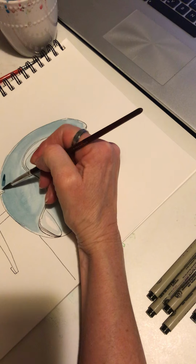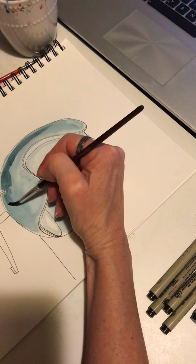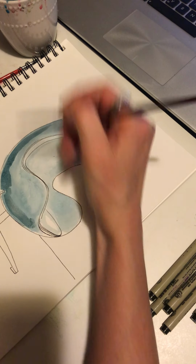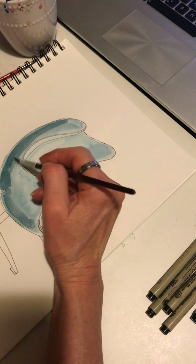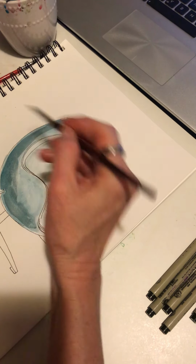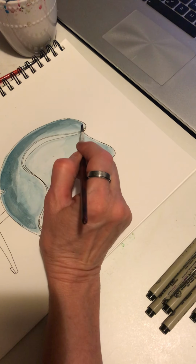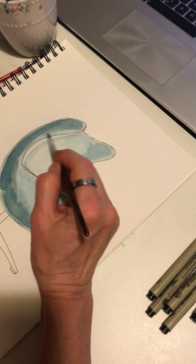So then I can go back in and I can pull this here. I haven't added any more paint to my brush. I'm actually adding water and pulling that color and blending it in. And even to the edges, because you actually have a little bit of reflected light on these edges, so I don't want the dark to go all the way over there.